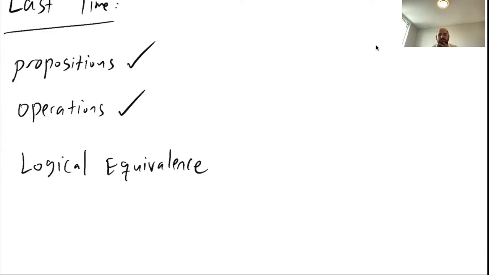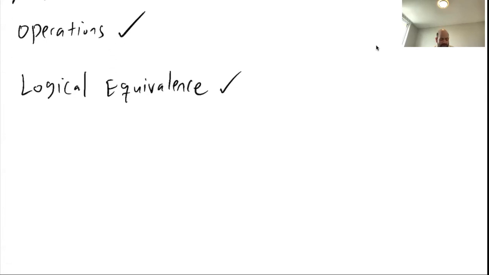So we can construct a truth table where each row corresponds to a certain situation for truth or false values of, let's say, P and Q. Now, if for each row, the corresponding column for two compound propositions are exactly the same, then we can say that those two compound propositions are logically equivalent. And we provided some examples. And the last thing we tried to do last time, I gave as an exercise, was what we call De Morgan's law. So we are going to cover that today as well.